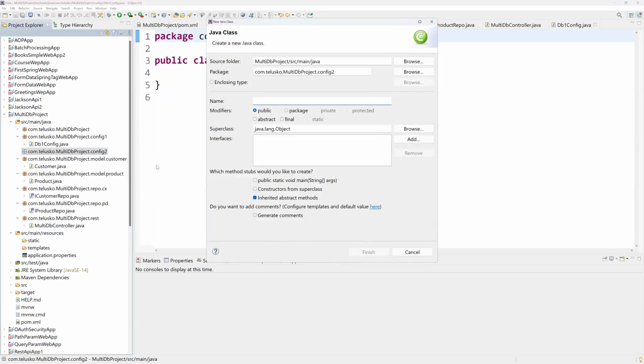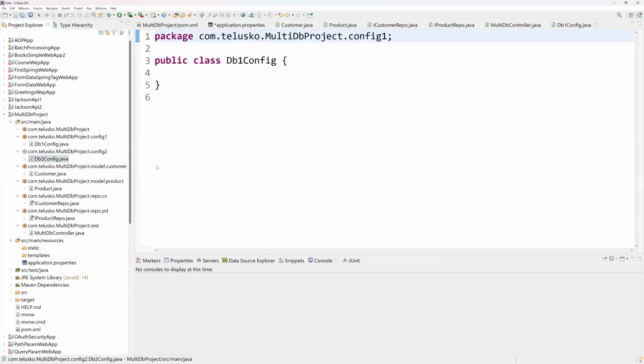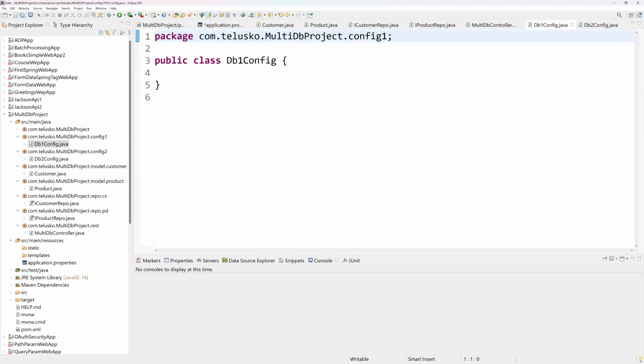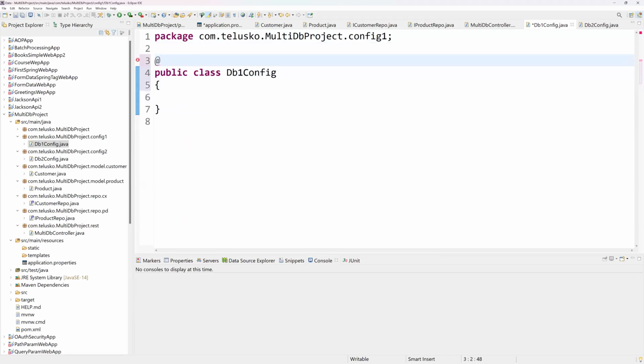I will say here database number 2 configuration. I would like to go back here, at the top of this class, I would like to just say here configuration. That's the basic.